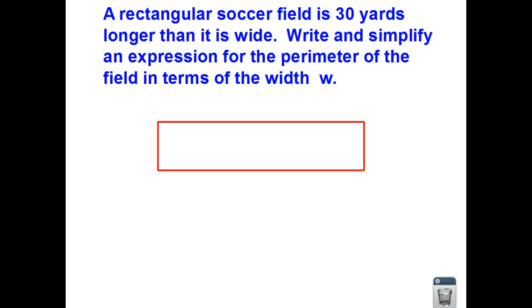So a couple of key words in here. We know that it's a rectangle. We know that we are going to be dealing with the length and the width of a rectangle. And ultimately, they want us to find the perimeter. The perimeter is the distance around this figure when we add them up. So the sum of all of the sides will get us the perimeter of this rectangle.